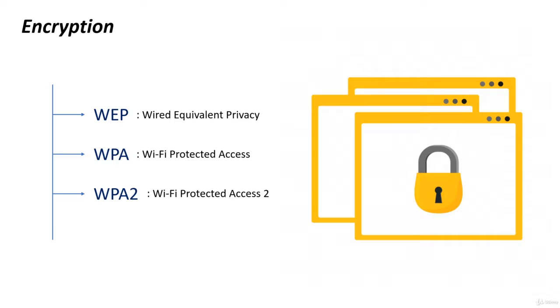So why is there a need to encrypt your data packets using a cryptographic algorithm? In 1997, the Wi-Fi Alliance released the first security standard for wireless networks, that is WEP. But soon, in 2001, WEP was broken twice, leading to password recovery and hacking of wireless networks. Then again in 2002, a security researcher discovered a security flaw in WEP. So WEP was broken beyond repair at this time.